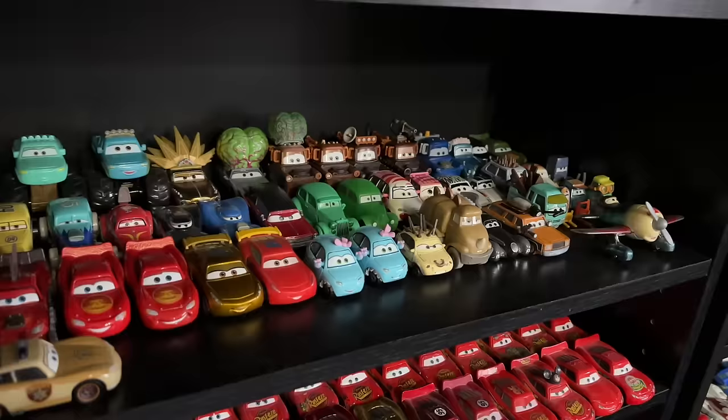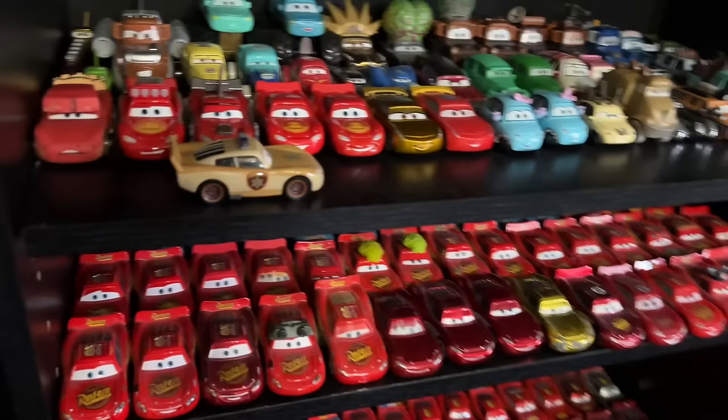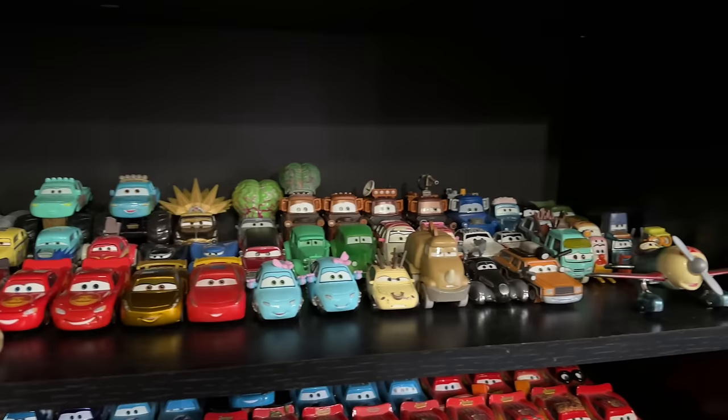I don't know if, once the On the Road hype is over, I will transition the McQueen and Mater variants to their actual shelves. Because, for example, that brings me to my next point. All Cars 1 McQueen, toons in 2, 3 in factory customs, or special editions, like Disney 100. So maybe I will move the On the Road McQueen variants down here. Maybe next year. I don't know. We'll see. Depends how many more background characters they release for On the Road. Because if you look at this lineup here, almost half of it is made up of just McQueen and Mater variants.